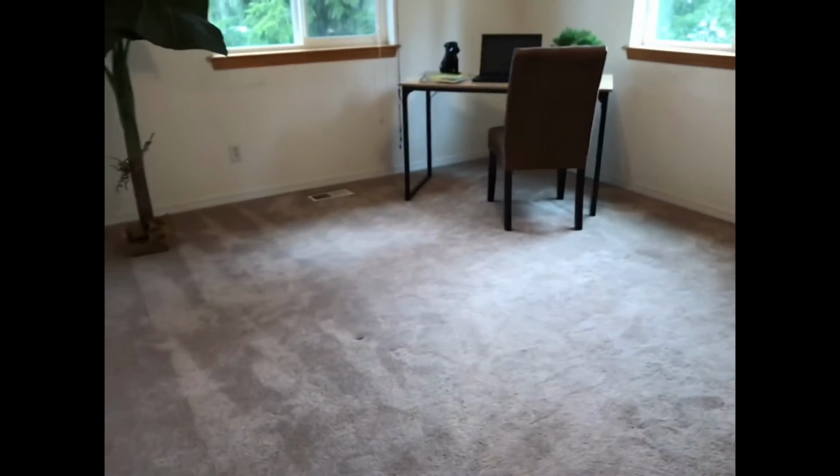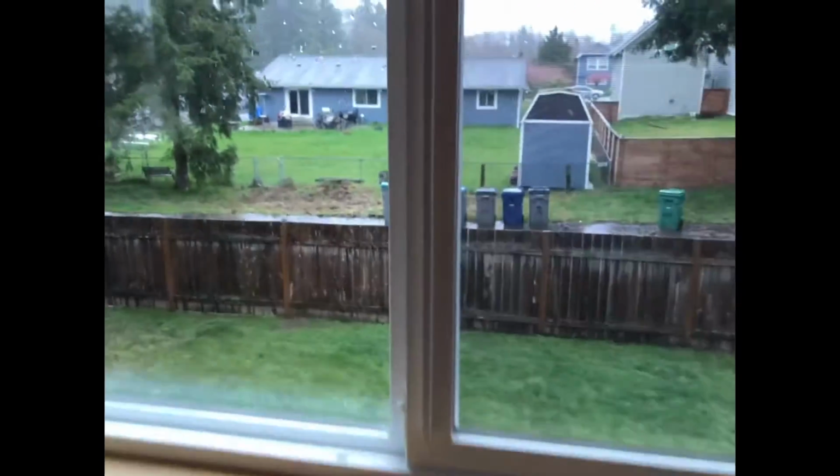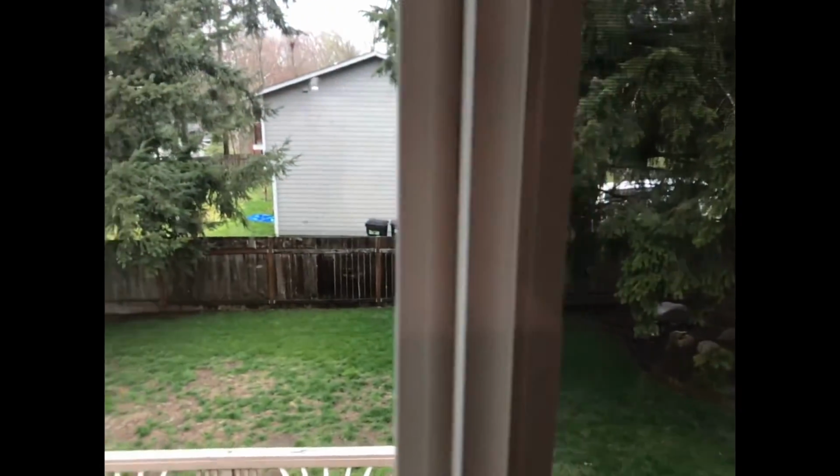Pop upstairs. Got wood risers. And everything looks in excellent shape. Carpet looks very new, if not brand new. First room on the right at the top of the stairs is a big office, bonus room. There's no closet here, so we cannot classify it as a bedroom, but it would make a nice bedroom. Overlooks a large side yard, and that side yard is big. The whole yard is very big and flat, which is a big bonus.